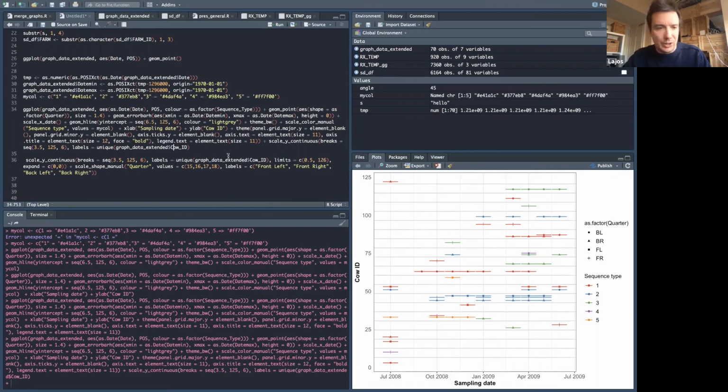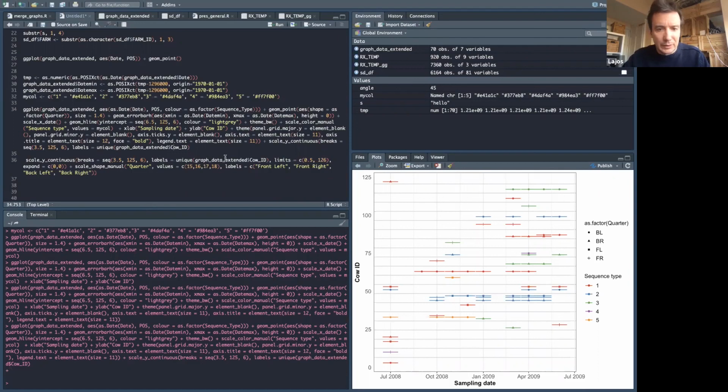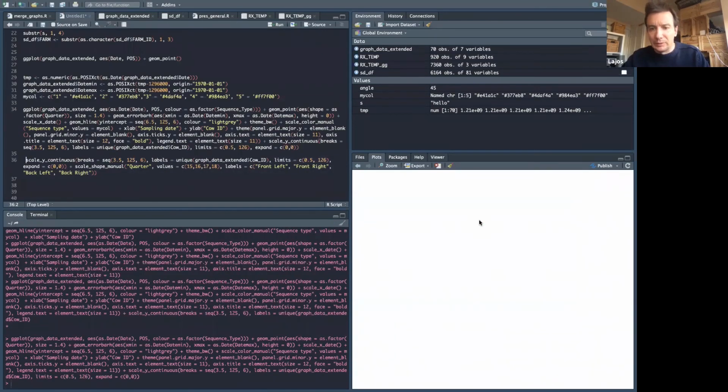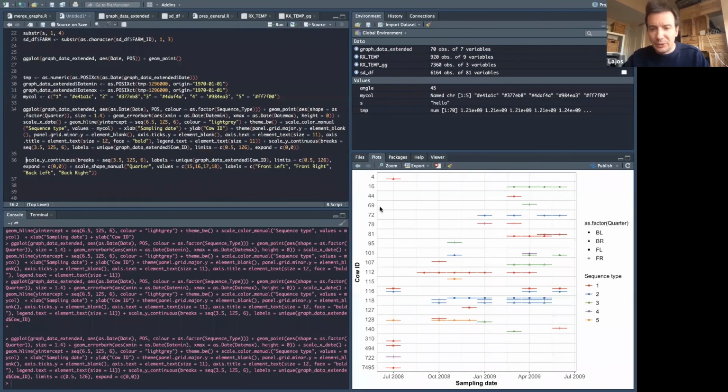It isn't changing. Oh, yeah, I didn't copy the whole line here. The limits. So now I have the cow IDs there.